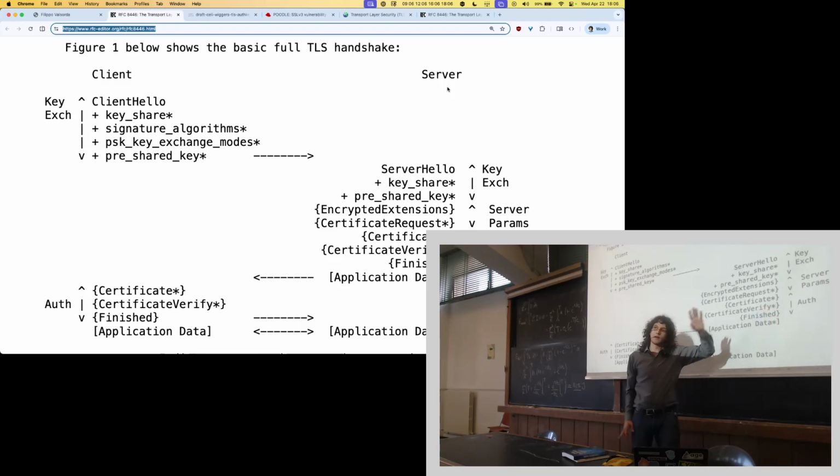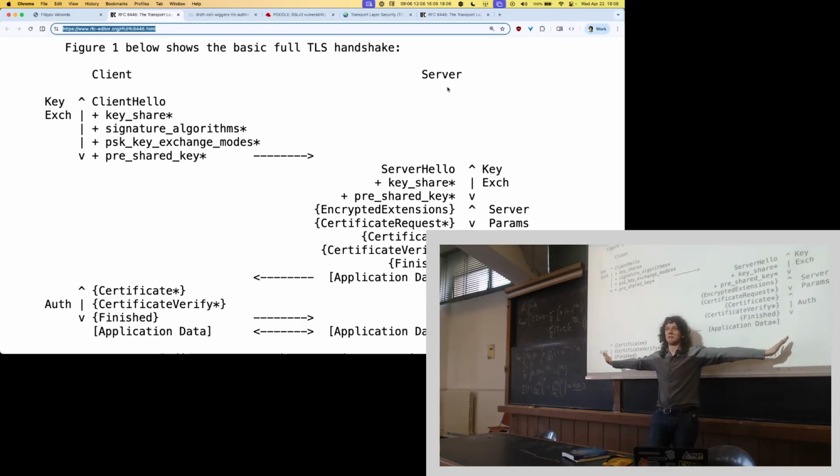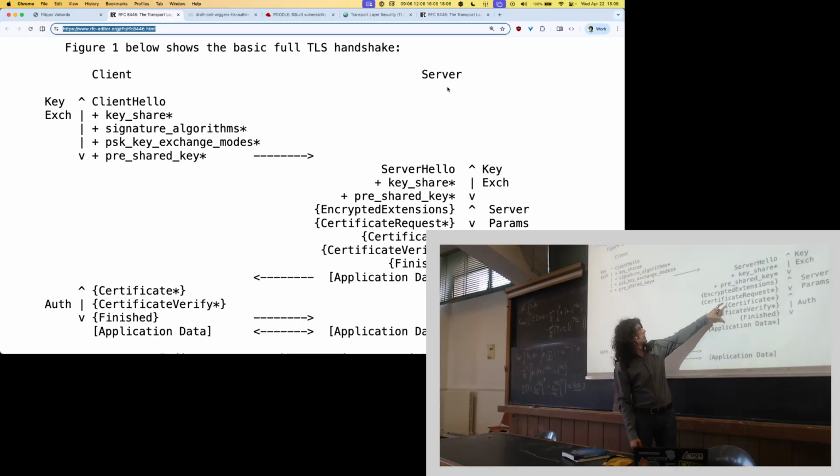So keygen, encapsulate, decapsulate, result. Over the wire, we've had just public key and ciphertext, two things that, even if the attacker knows them, can't do anything with. And on the two sides, we have a shared secret. From there, we can do symmetric encryption. Ignore authentication for now. We're going to do authentication here.